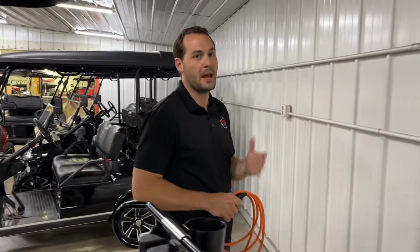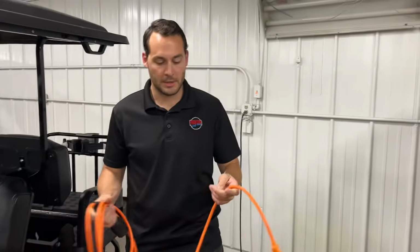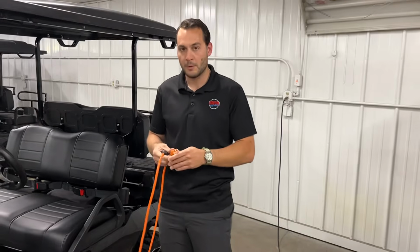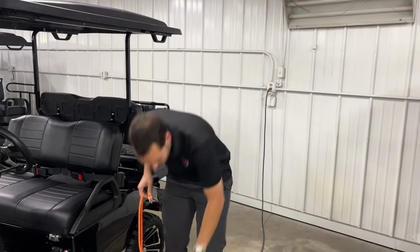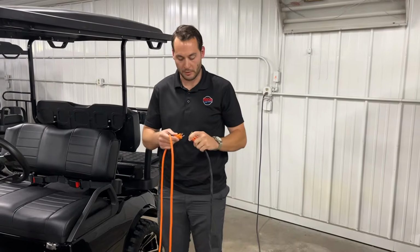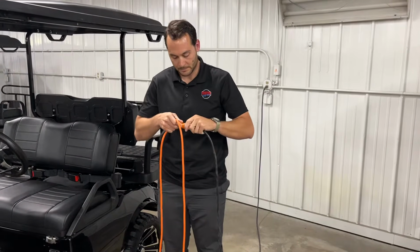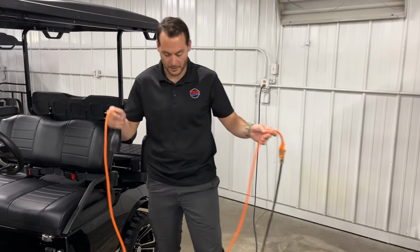We recommend charging every time you park the vehicle and a minimum of once a week. A standard 110 outlet in your garage will work just fine for charging. We do recommend, however, you use a heavy-duty surge protector to protect the vehicle in the event of a power surge or lightning strike. Ideally, don't use an extension cord. However, if necessary, ensure that you use a good heavy-duty 10 or 12 gauge cord, just like this. Also, never use an extension cord longer than you need for your application.